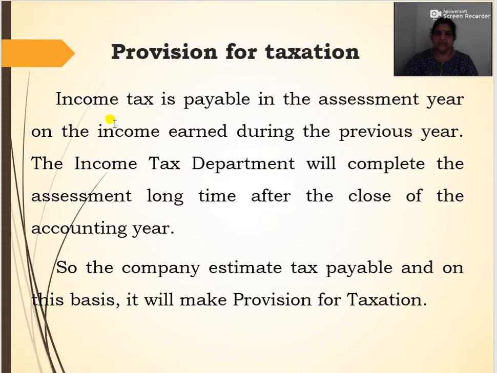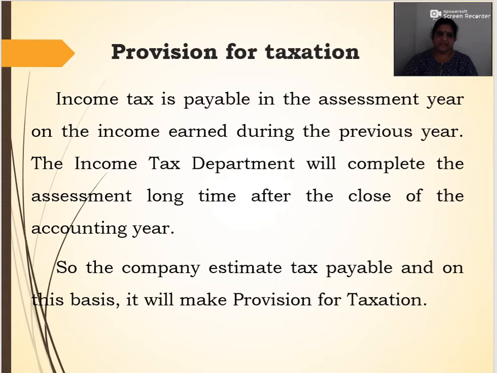Okay. So the income tax is payable in the assessment year, but it will be based on the income earned during the previous year. The income tax department will complete the assessment long after the close of the accounting year. So usually the company will estimate the tax payable, and on this basis it will make a provision, and this provision is called provision for taxation.